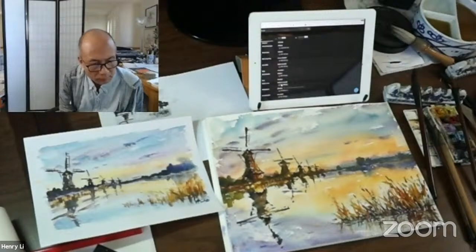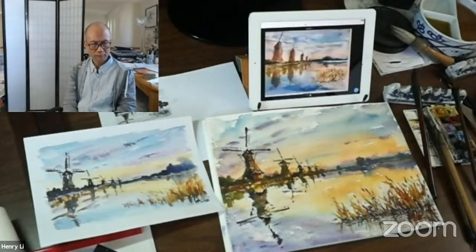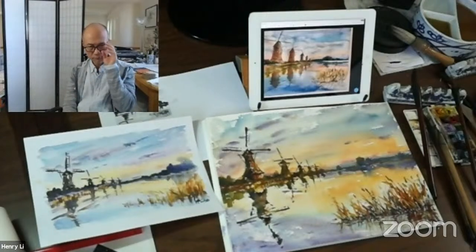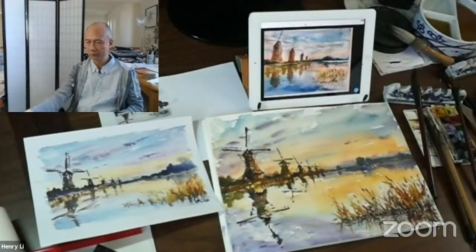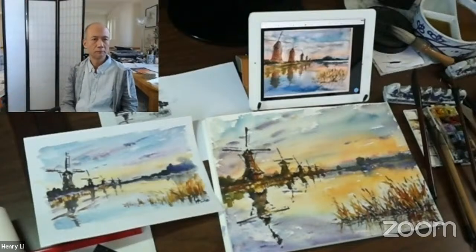Barbara. All right, pretty colors. Got watery in the sky there, huh? Going everywhere. And these feel a little light to me, but it's watercolor. If it dries light, you just put a glaze on it.